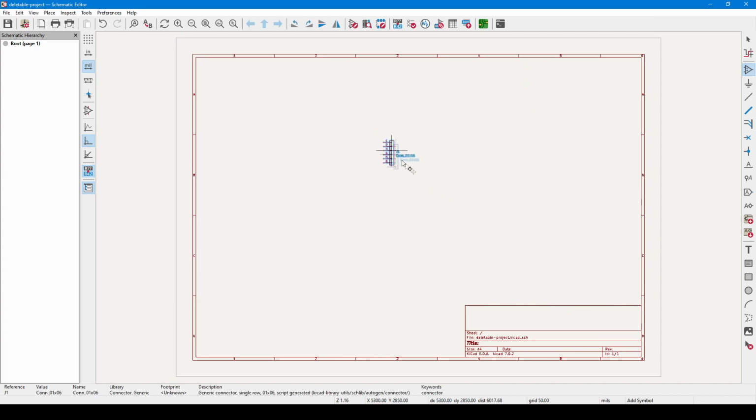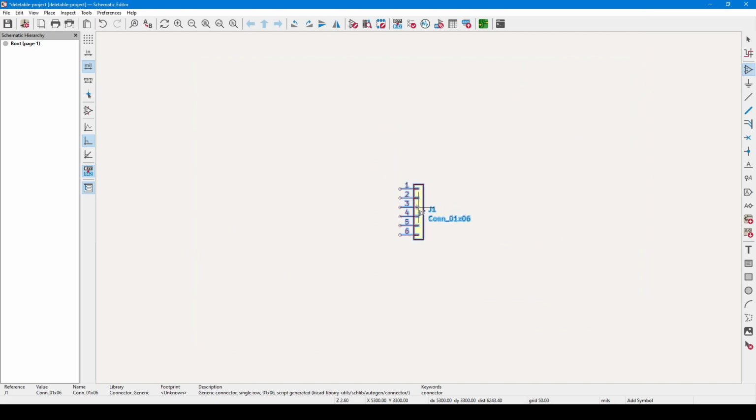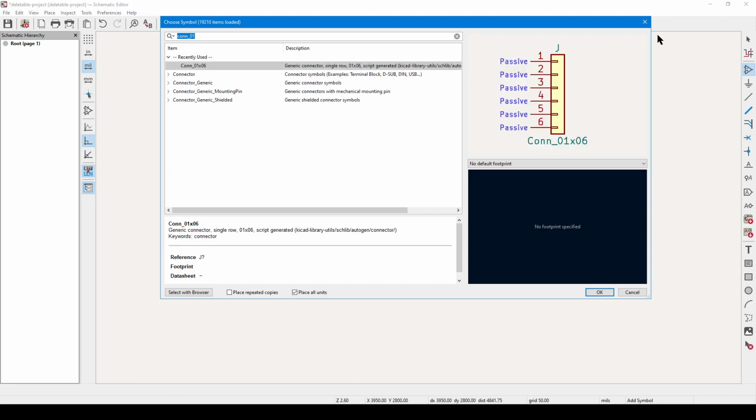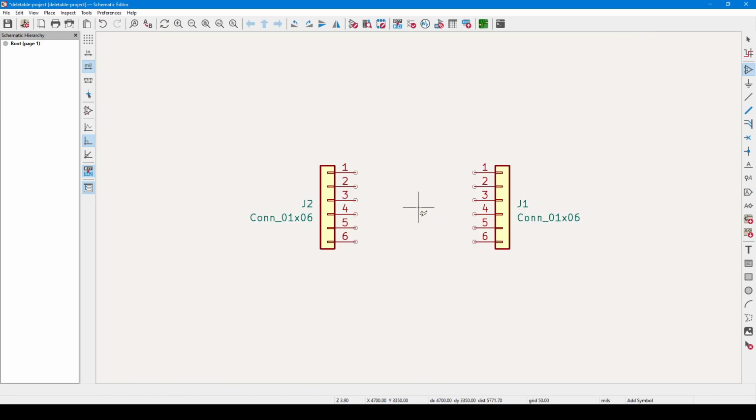I will click OK, click on the canvas to set it down, highlight it, press Ctrl-C to copy, Ctrl-V to paste, click to set that copy down, highlight the copy, and then press X as in X-ray to mirror. Really, there are at least 3 ways to wire things together.